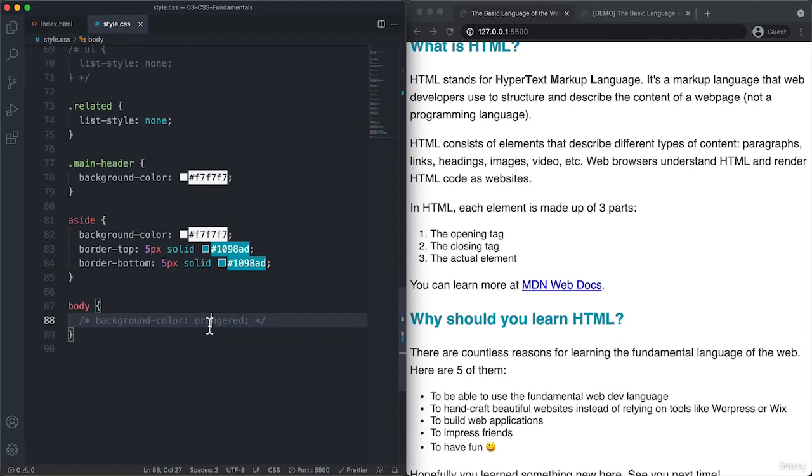Okay, and now just to consolidate this knowledge a little bit, I suggest you to experiment with these 3 properties that we just learned. For example, by adding some borders to some more elements, like some headings or some lists, and also changing some more text colors. And especially important would also be to play around with the color picker a little bit on your own. So just take 10 or 15 minutes to do that, and then I see you in the next video.